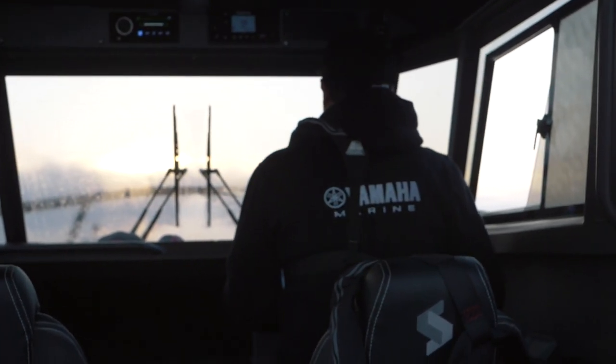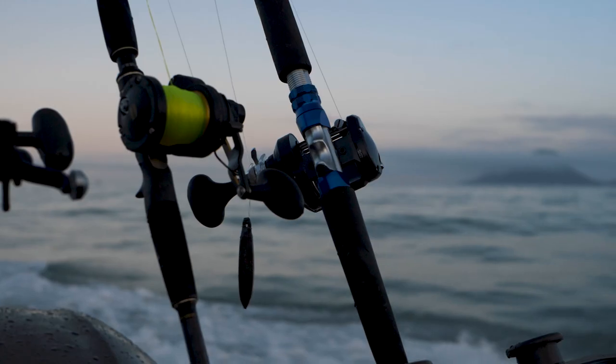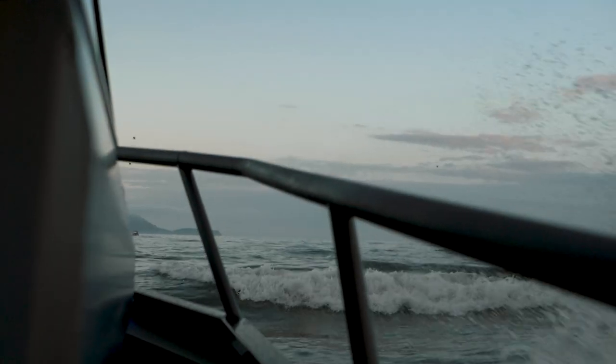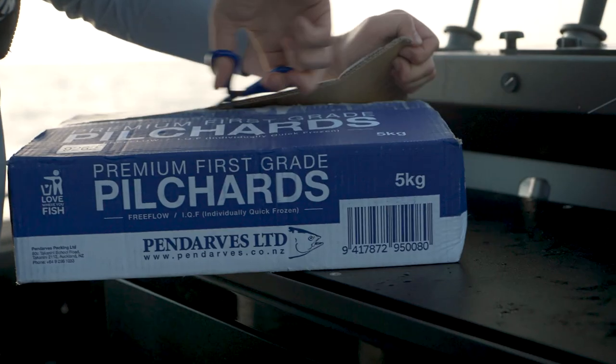Today we're heading out of Whakatāne in a new 2250 Super Cab filled with Simrad Command gear. It's all new to us and to New Zealand, so we're going to put it through its paces and see what it can do. Plan for the day, we'll head down to a place called Opape, just short of Te Kaha. We're going to have a snapper fish down there.